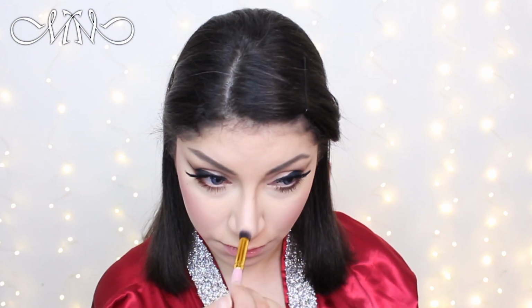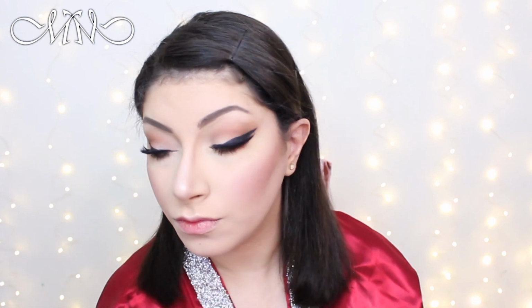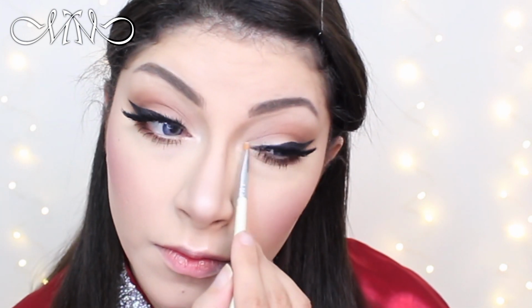And using this small fluffy brush to apply the same highlight, the bridge of my nose and my cupid's bow, and a little bit underneath my eyebrows, not too much, and in the inner part of my eye. And I'm gonna use this lip brush to apply the highlight on my tear dot, and as you can see, because it's very small, applying it in a very small place will make my eye look so beautiful. At the same time, apply a lot of color, so it makes a lot of highlight inside.